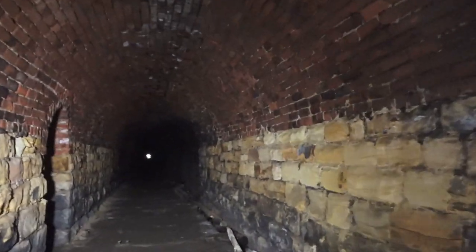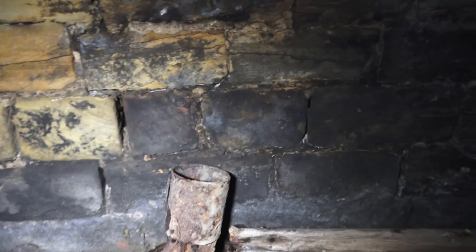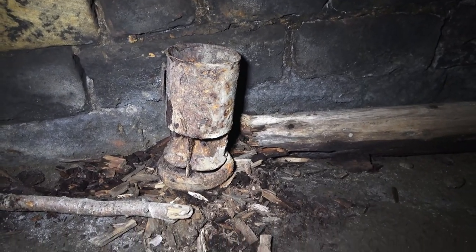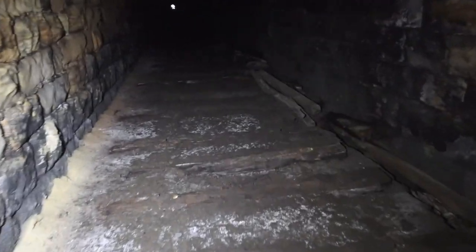So the bottom half, as you can see, was made with sandstone, and the top half is brickwork, and it's definitely a tramway. You can actually see the old original sleepers. Look at this, this is a fantastic bit of history. I have no idea what that is. If anyone can tell me, please. And this is what's known as a refuge. And that's at the top, you'd stand in it when the trams were coming down this way. So yes, it is definitely confirmed to me that it's a tramway.